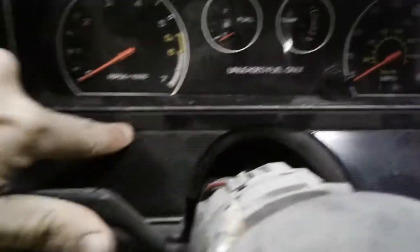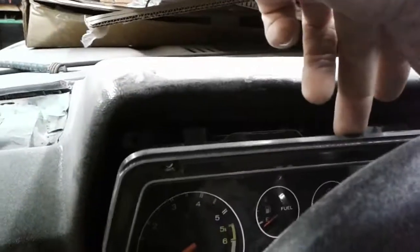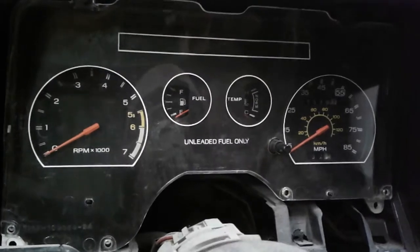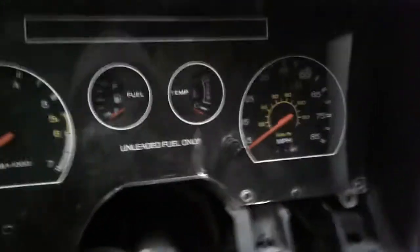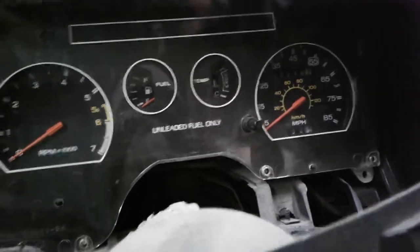So first you need to get this off your bezel. It is just one Phillips screw there, another Phillips screw there, and then the top will pop out at you, and then you gently lift up over the steering wheel and set that in a nice place, and now you can get to your gauge cluster right here without having to remove anything else.